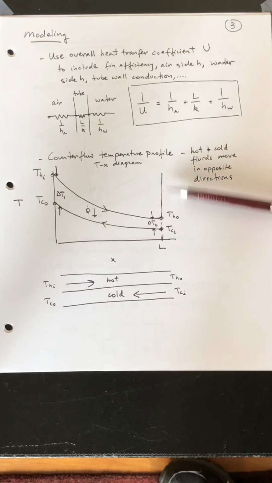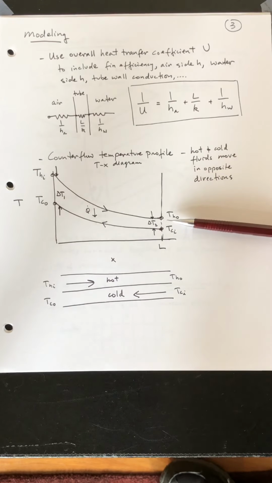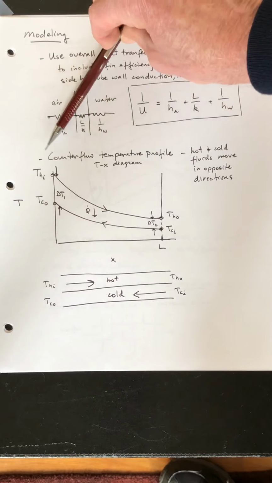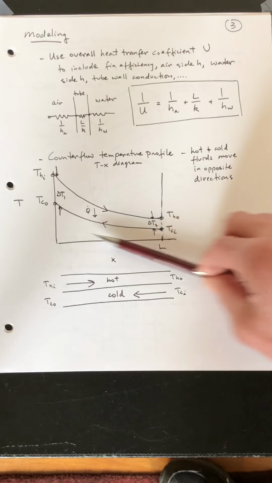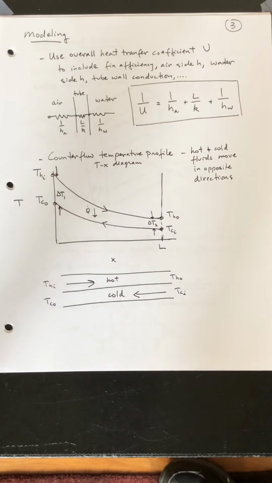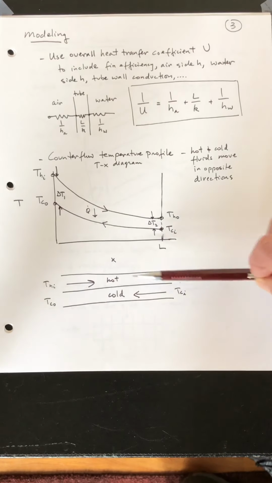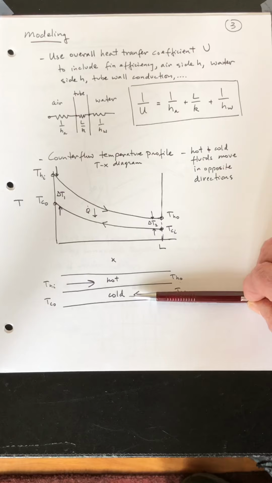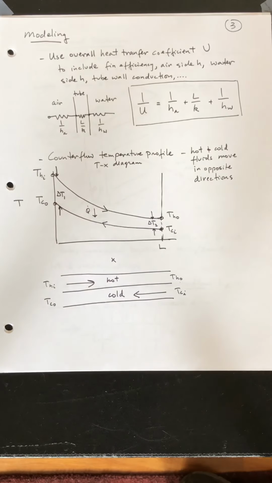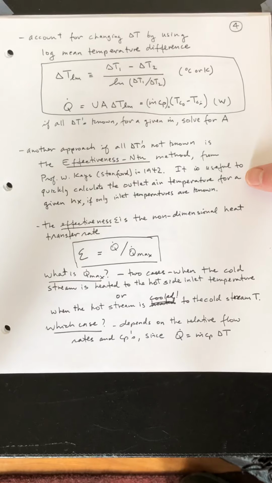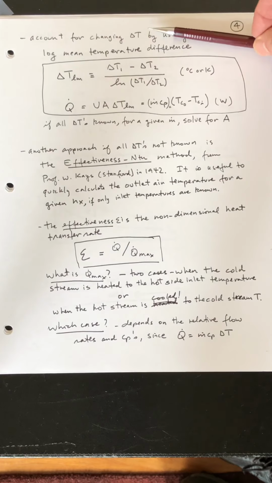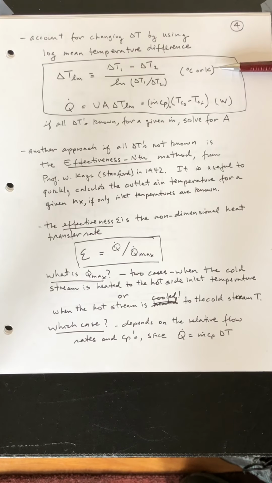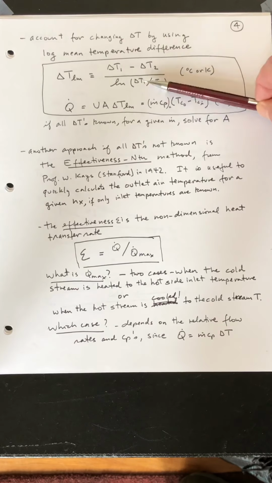Now in a counterflow heat exchanger, I'll just draw this again, for just sensible heating, we'll have one fluid coming in again from the left, cooling down, another fluid coming in from the right, heating up, and there'll be transfer of heat from the hot to the cold fluid. And here's a very simple schematic of the counterflow of the two fluids going in different directions. Now, previously in class, we've accounted for that changing temperature difference between the hot side and cold side by defining a log mean temperature difference, which is really just the temperature difference on one side minus that on the other side divided by the logarithm of the ratio.